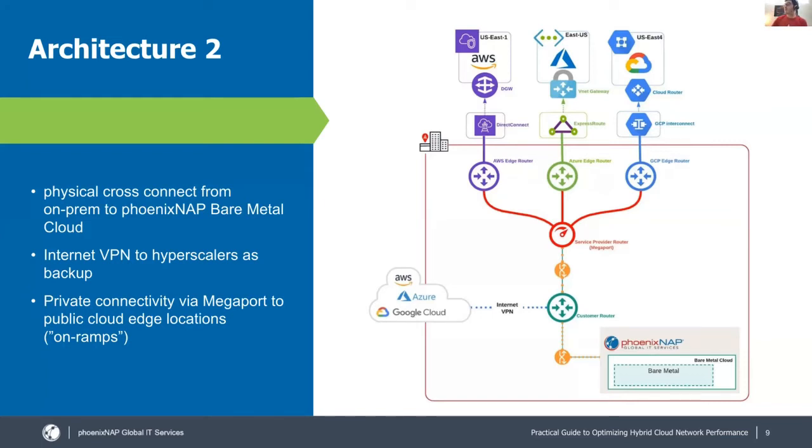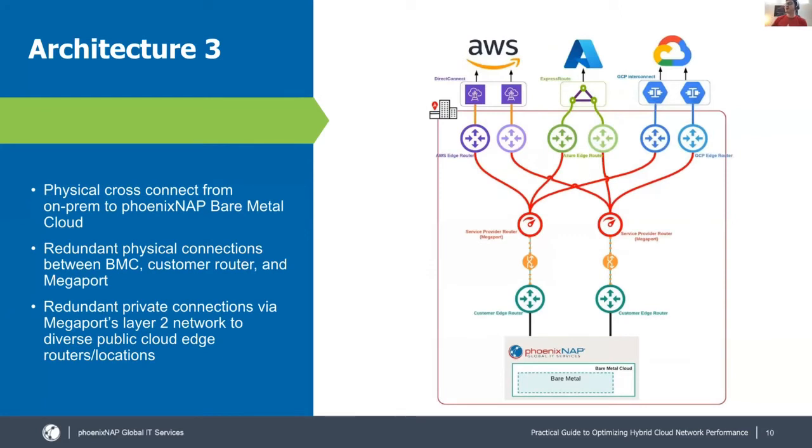I think a reasonable amount of performance mixed in with redundancy. I like the private connection with the VPN, cost budget permitting, utilizing these private lines for primary and backups. I would say this is a design for people who are very serious about their hybrid cloud strategy, heavily utilizing all of the clouds, and really need the performance that they'll get with these private lines. And so it almost changes from worrying about cost to worrying more about performance.